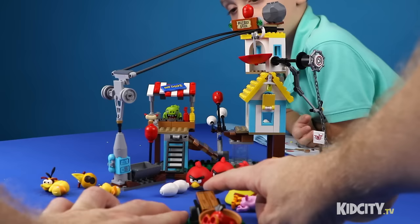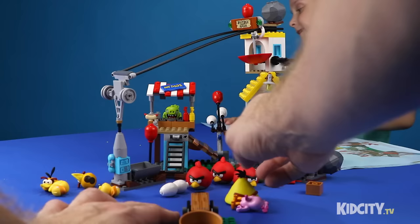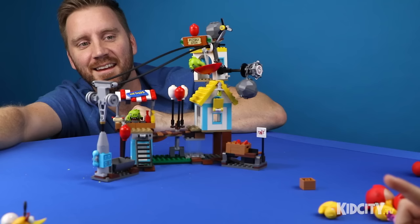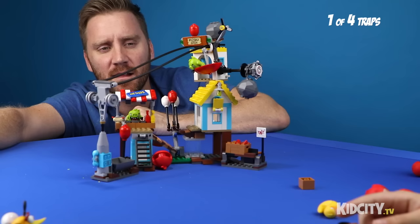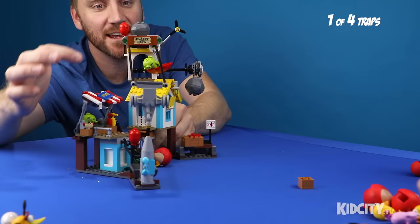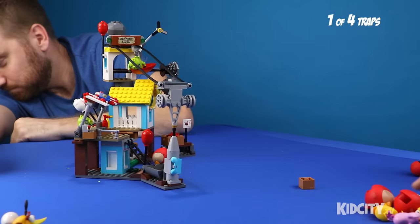Oh, almost. Let me have a try. I'm gonna shoot Red at the hot dog stand. Oh! You didn't get the hot dog stand, but you got him. How about this? There goes Chuck. How about try Ducky, the rubber ducky? Let's see if he can make it. Let me try Chuck again. Try to get up here. He's right over.